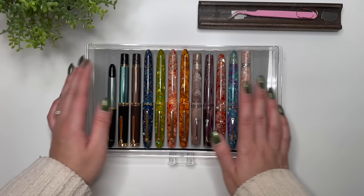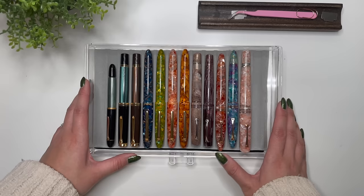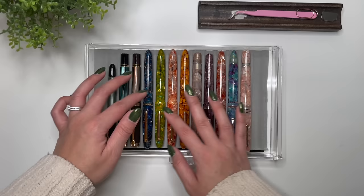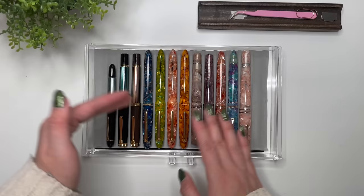Will I be purchasing more Esterbrook Estes? Never say never. I know a white Estee is being released sometime in 2024, and I'm still open to Botanical Gardens. I'm at that place in my collection where I'm okay with the number I have — it's not giving me a ton of anxiety. If I see another colorway I really like, I'm not going to tell myself I can't have it, because when you tell yourself you can't have something, you'll want it more.